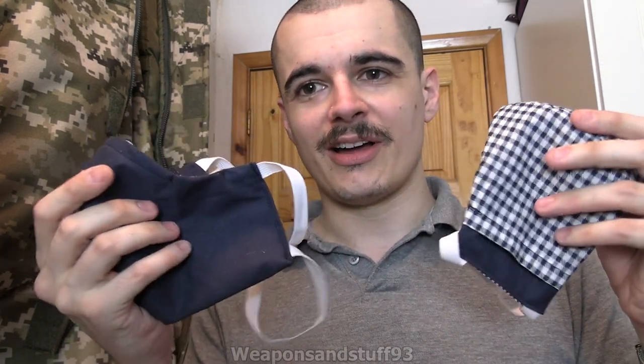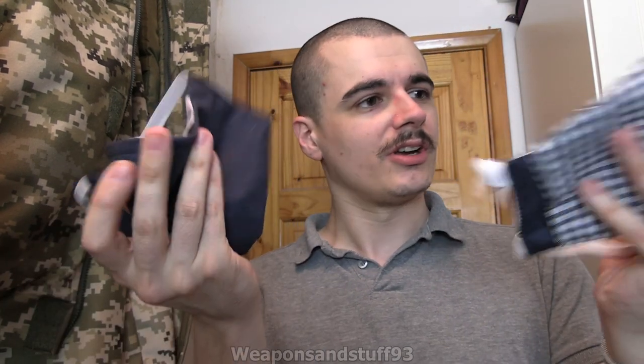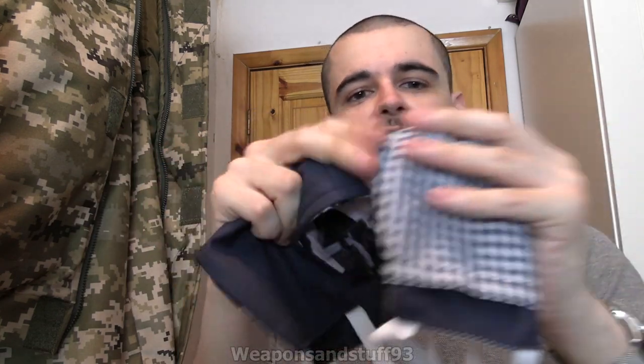I don't normally review masks like this, but I thought it'd be a nice different thing to review. Good little compact design, I like them. If I can find out the site where the instructions came from, I'll get that for people if they want to make their own. What's actually quite good as well — I've just noticed that that's got a bit of a reinforced ridge there, so that keeps the face shape better. Obviously at this point when the video goes live lots of things should be opening back up, and you probably are required — even for people not in the UK — in certain confined spaces to wear a mask, so if you have to make your own and can't get a proper one, this is a solid option.